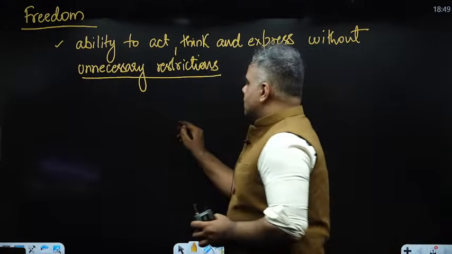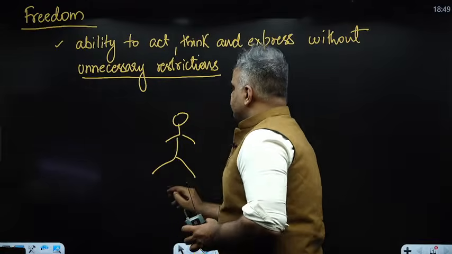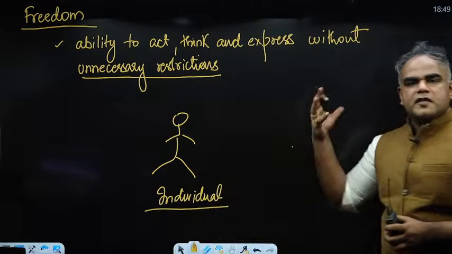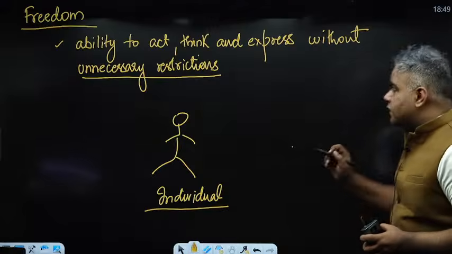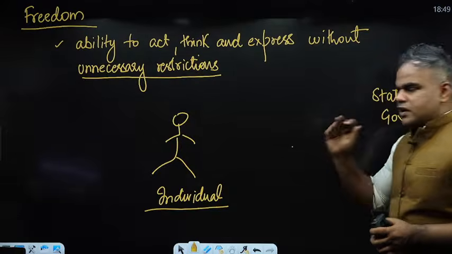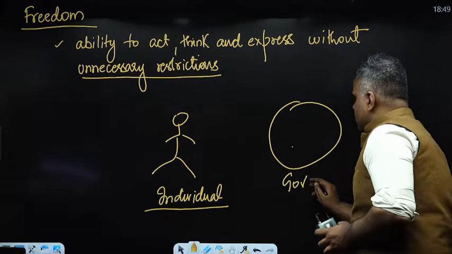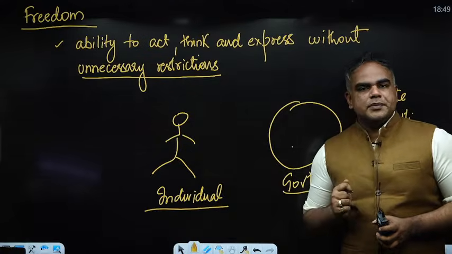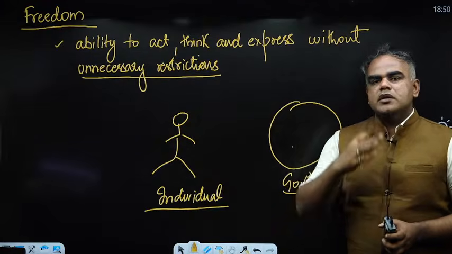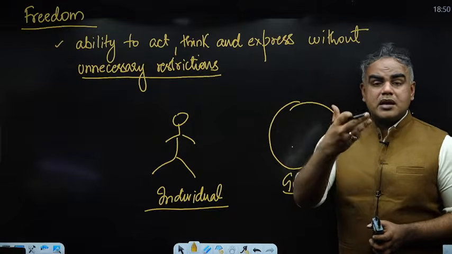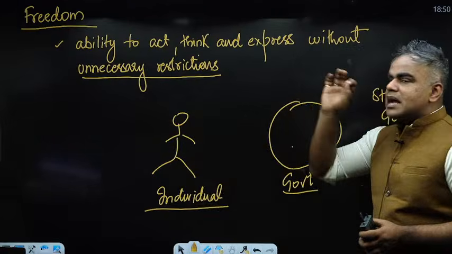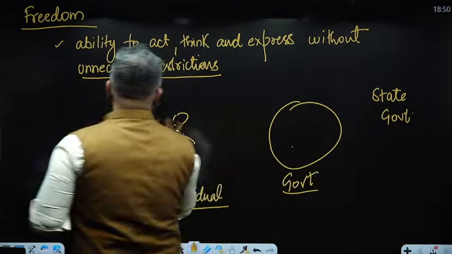Now, to understand this, let's imagine an individual, and think of a government. Okay? In our later classes, I'll also tell you the difference between these two terms. What is a state and what is a government? But simply think of the government. Let's say this is your government. And this relation you have to understand. Individual will want maximum freedom, yes or no? Right? Why would anybody want that? You cannot do anything, you cannot go out of the house, you cannot go to a mall, you cannot attend a concert of your choice. Okay? You're not allowed to eat whatever you want. The point is, individual will want maximum freedom. I hope you agree on this.